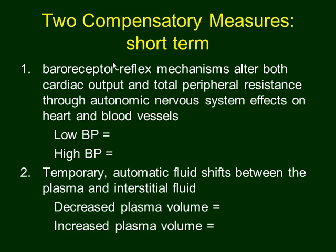Okay. So short term is just a quick fix. So if your blood pressure starts dropping really quick, you already know one system in your body is going to try and change that. Your blood pressure starts dropping, what structure in your body goes, oh crap, medulla oblongata. So you know the central nervous system is going to start controlling it. So your baroreceptor reflex, where are the two baroreceptor sets? Carotid and the aortic arch, yep. So that receptor sends a signal to the medulla oblongata. The medulla oblongata for low pressure does what? What's it do to the sympathetic nervous system if you have low blood pressure? Turns it up, right? It's trying to raise the blood pressure. Constricts blood vessels, decreases flow to the kidney, which makes you retain more water. Does what to the heart? Makes the heart beat faster and harder.